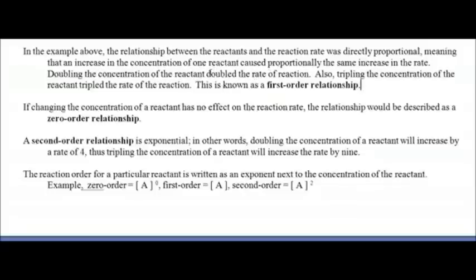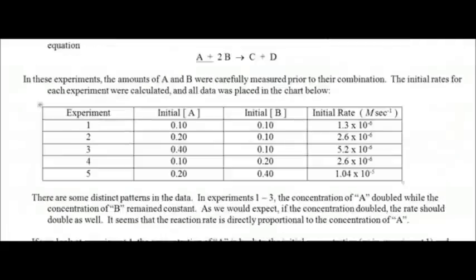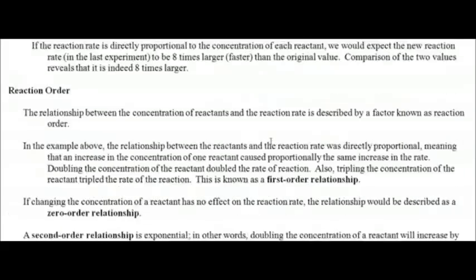So when we are looking at doing these labs, or looking at this data here, we're going to find out what each of these reactants do and how they behave. Some are first order, some are zero order, some are second order. It can only be one of those 3. Now, I can have A be a first order reactant and B be a second order reactant, and that's fine, just as long as they have an order.